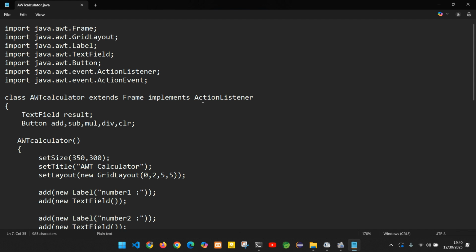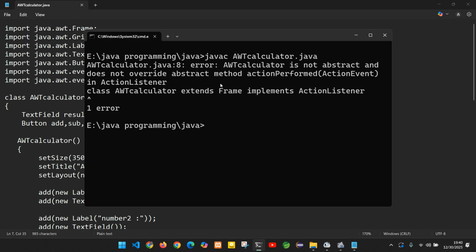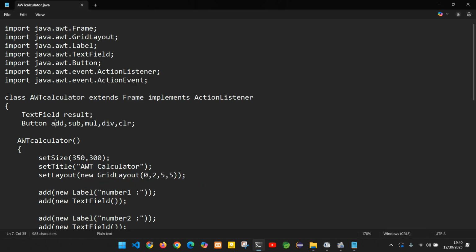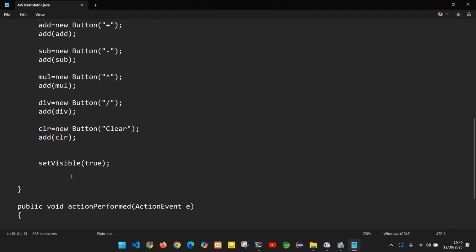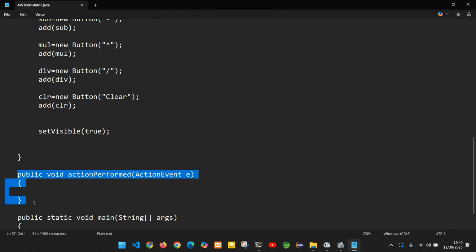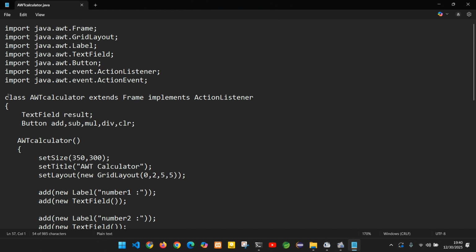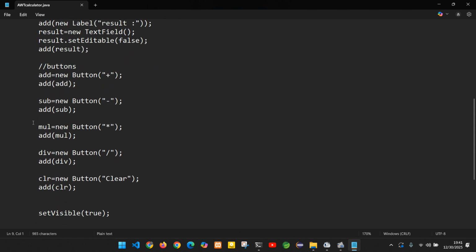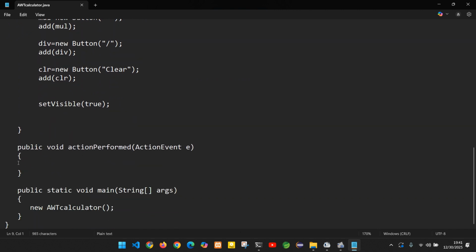If I save, it says abstract method actionPerformed. So it says whether we need to override it here or declare this class as abstract. If we declare this class as abstract, we can't create an object. So that's why we need to override it here.